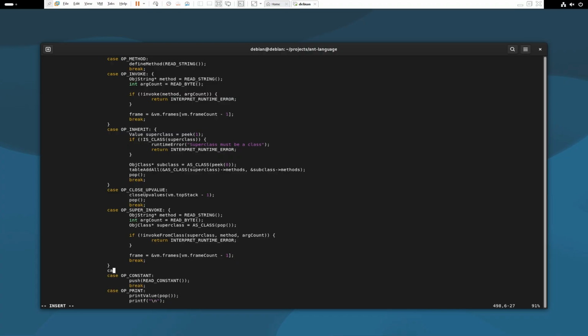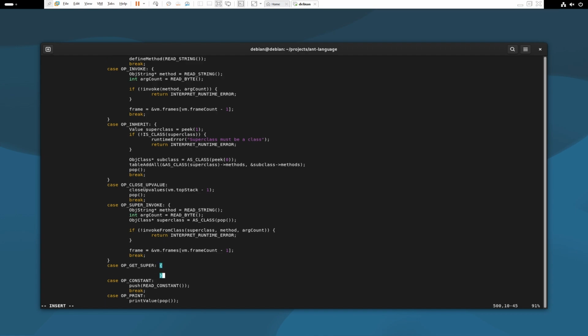Is case up get super, and then object string. I will get that name, read string, and also I need the class, object class, super class as class.